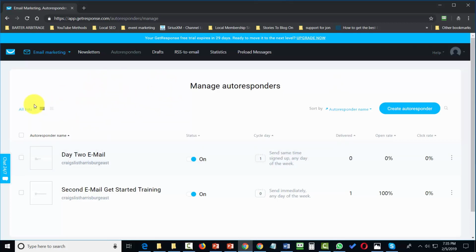And you'll be able to follow those emails in your autoresponder setting. And if you want to look at all of the emails for a specific list, all you'll need to do is make sure you have that one list highlighted. And that's how you create follow-ups for your autoresponder.